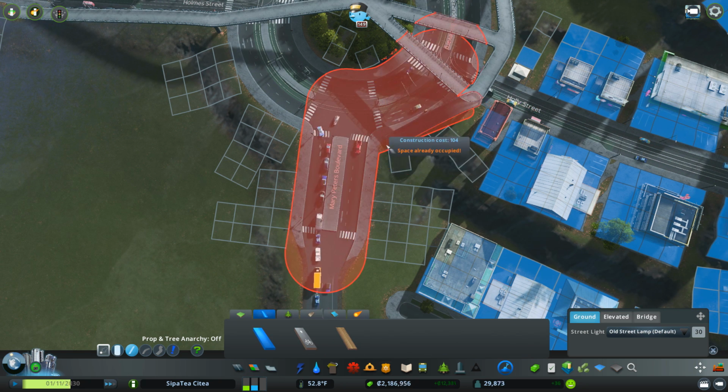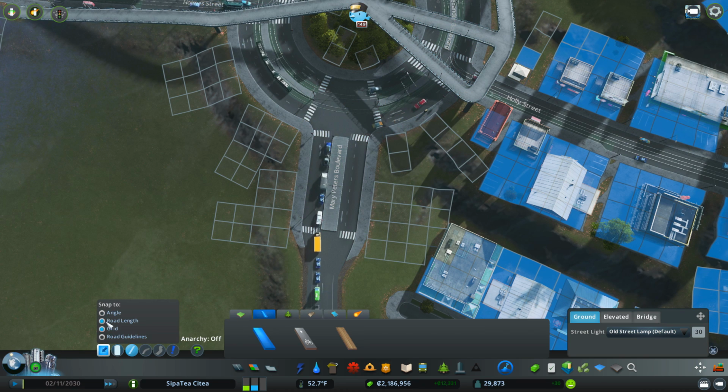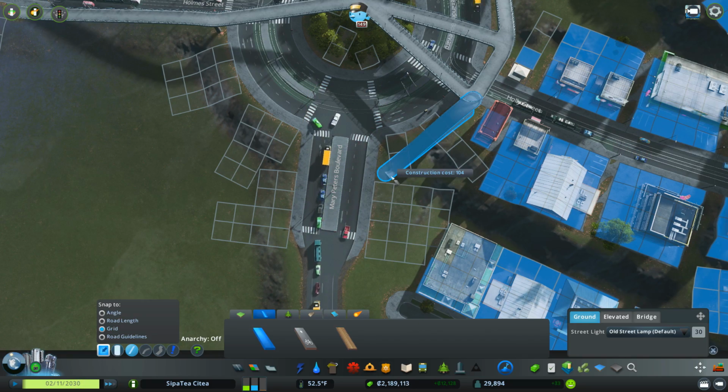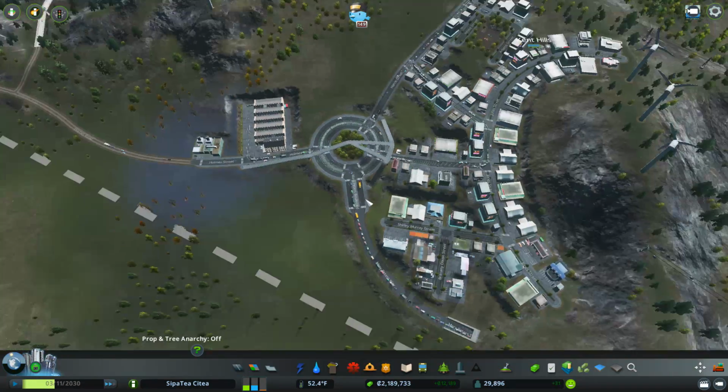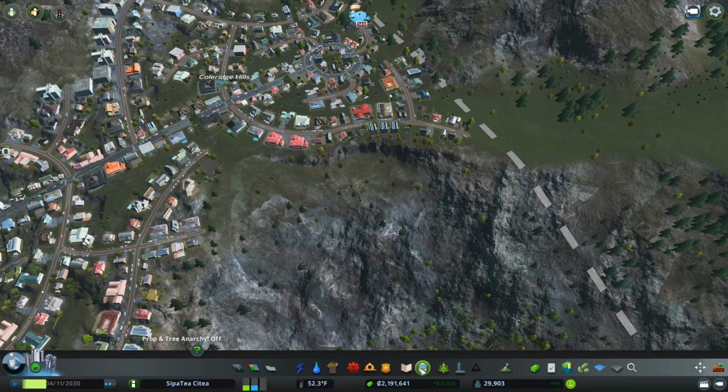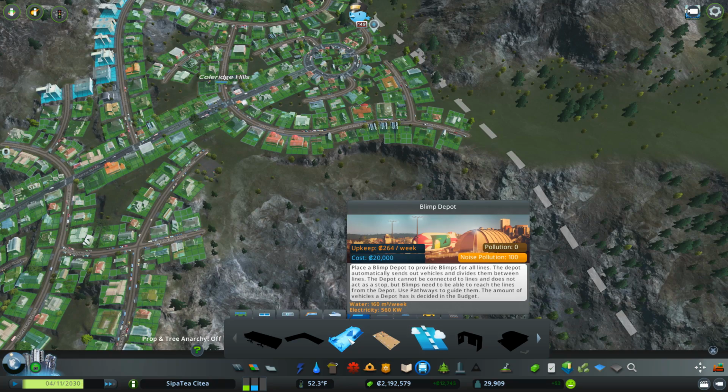Let's have my path back in over here. Let's turn off all of these. Getting that as close as we can. Oh, there we go. Excellent. That'll do nicely. Yeah, I think we want our blimps to go from up the top here. Does it have a noise attached to it? It does. Noise pollution 100.